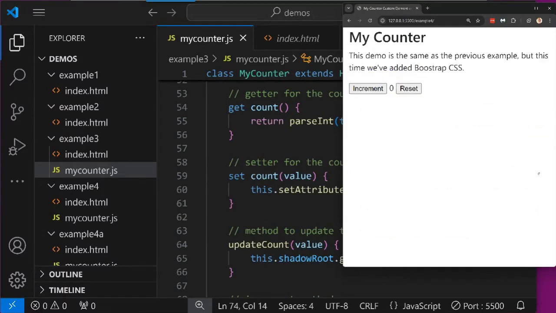Okay, cool. You can see it changed, and we got the basic Bootstrap stuff all up here in our text, which is in the light DOM, which is the page. But when it comes down here, all of a sudden it's whatever the native element gets. So I've got Bootstrap loaded on the page, but it didn't go through to my element, which at the end of the day is a really good thing, because I don't want the rest of the page to mess with my element, just like my element doesn't want to mess with the rest of the page. I can do my own styling for just my element.